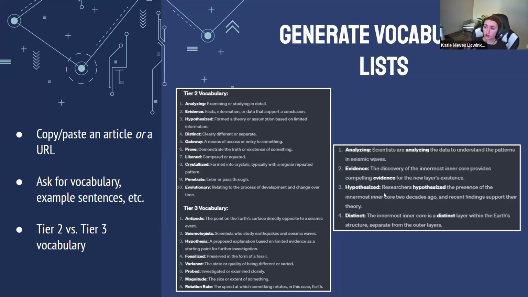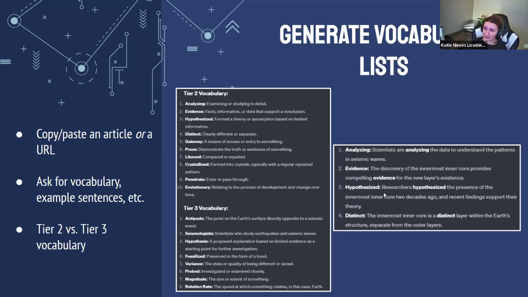So what you can do with ChatGPT or Google Bard or a variety of other AI tools is, again, take that article, take that URL, put it into the prompt, ask specifically for tier 3 and tier 2 vocab. I like to ask for the separation of those vocab words. Sometimes it doesn't do it correctly. Sometimes there's a word in there that I'm like, that's not really a tier 3 word, that's a tier 2 word, but I can take that and swap it out when I'm checking for accuracy. I ask for the definition, quickly go through and make sure it's defined correctly. And then I also ask for an example sentence.